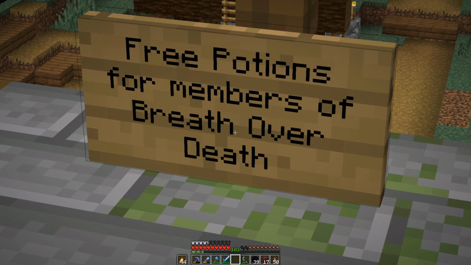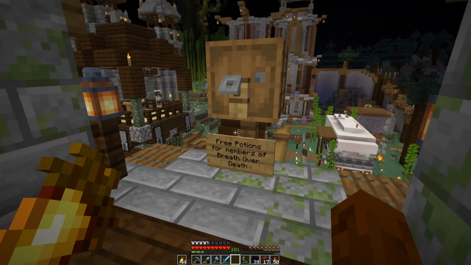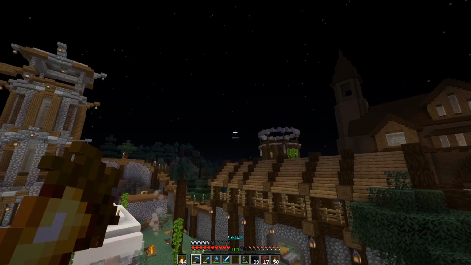Just arrived here at Hermitville and found free potions for members of Breath Over Death. And that looks like we can maybe take a golden apple for our adventures and a potion of regeneration. And what is this? Fire resistance? I think we could probably use that. And what is this? Slow falling. Perfect. Oh, this will be great for our adventure to the land of the fox.